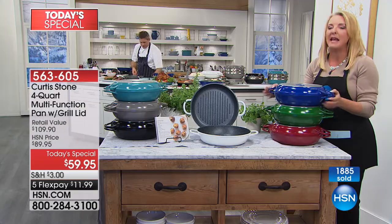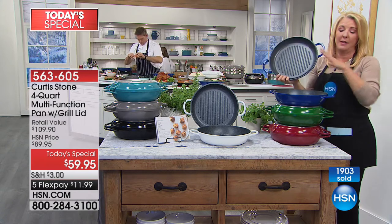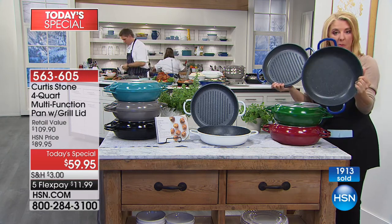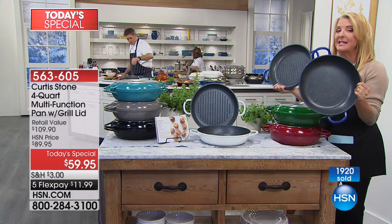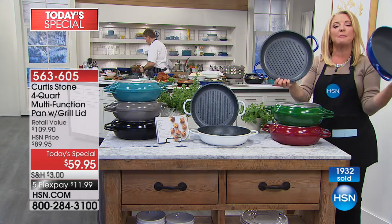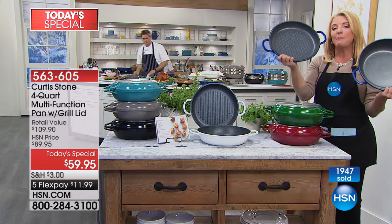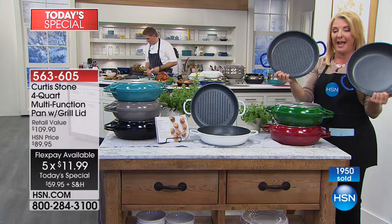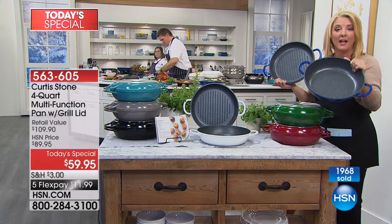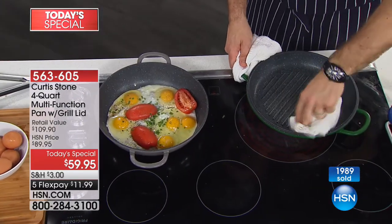This is absolutely amazing — lightweight and yet the most durable pans you'll have. The easiest cleanup you'll ever have, and you're getting two that act as one. The famous multi-purpose retails right now on sale for $49.95. Want to buy it by itself? You can — but why would you? The grill typically retails $69.95, on sale right now for $59.95. For basically the price of just the grill pan, we're adding the number one best-selling pan. You get both, and it's one day only — when it's gone, it's done.